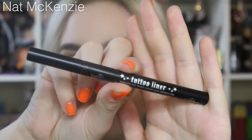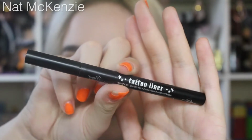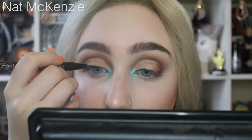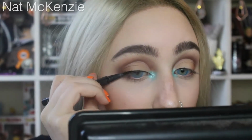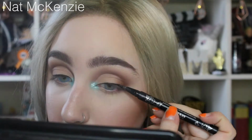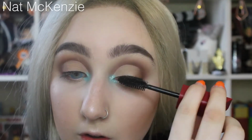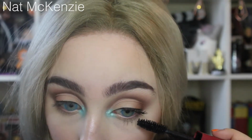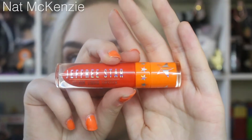Now for eyeliner I'm going to be taking the Kat Von D Tattoo Liner, and this is in the colour Trooper Black. And I'm going to be using the Deuce Punk Volumizer Mascara. And now for lipstick, I'm going to go for a very summery colour because I think this is quite a summery look. So I have the Jeffree Star Velour Liquid Lipstick, and this is in the colour Coral Fixation.